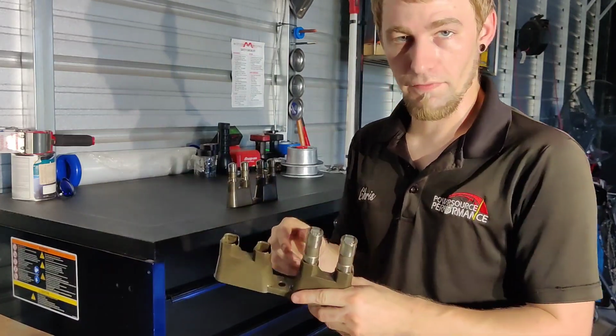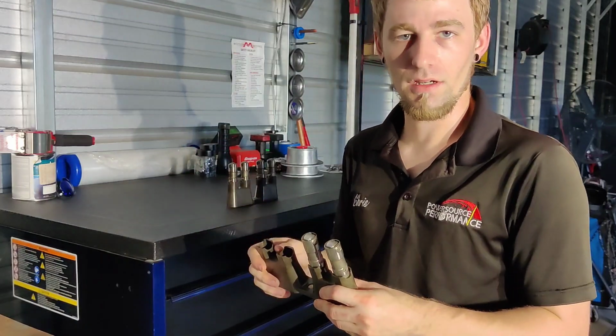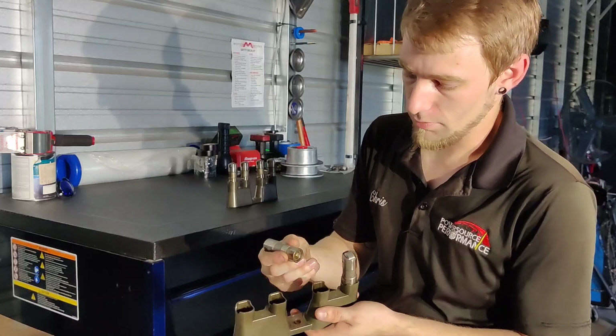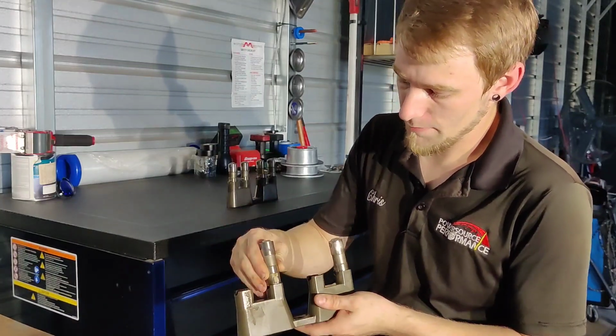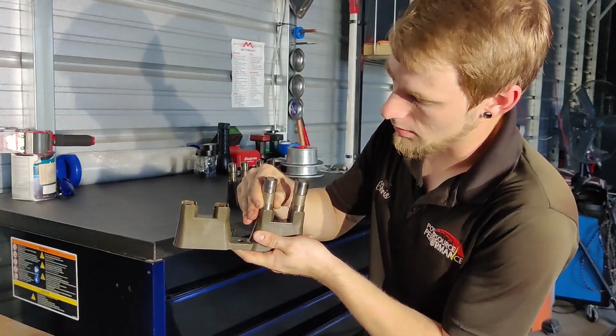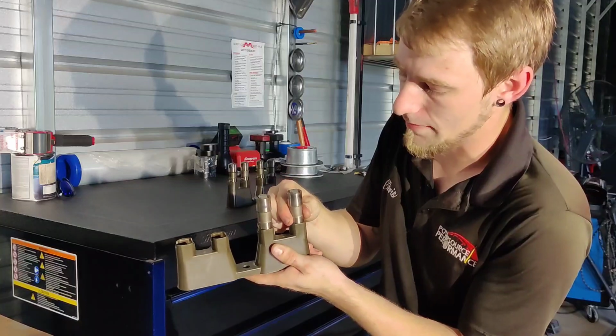But one of the issues we've found, we've had a couple of engines come in that have had lifter failures. One of the issues that we found that was a big problem was that sometimes these lifter trays can be a little bit loose, and the lifter will turn from side to side. It will twist just slightly inside of the tray.